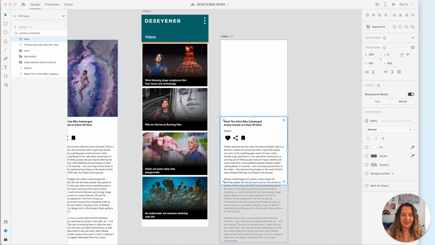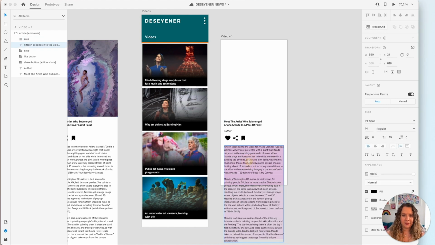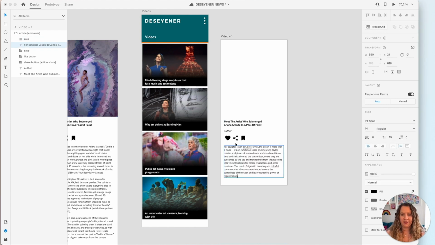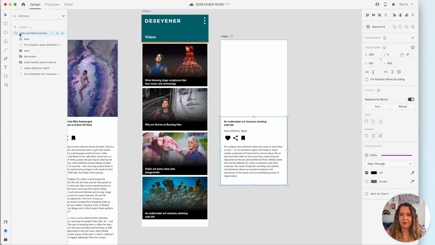And the description that I have for our video is one that I am just borrowing from TED Talks. So I'm just going to copy and paste this in. As you can see, it is a fair bit shorter. Just renamed my layer there. It still needs to be a container, so we can leave that container tag, but I'm just renaming it so that I know that is our video description.